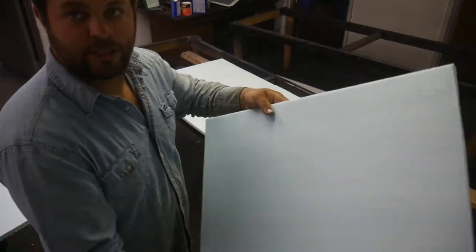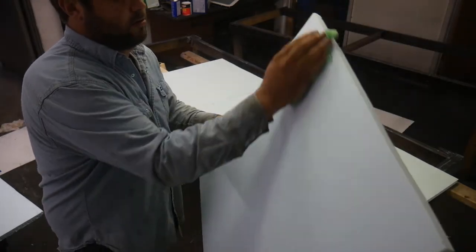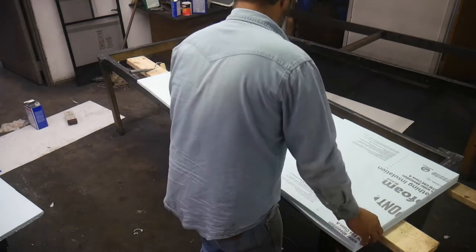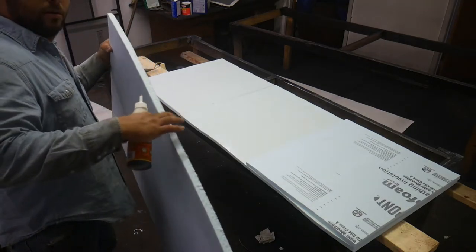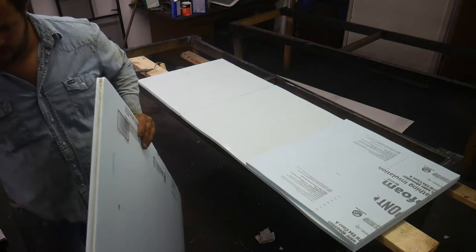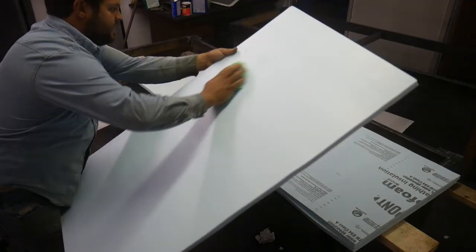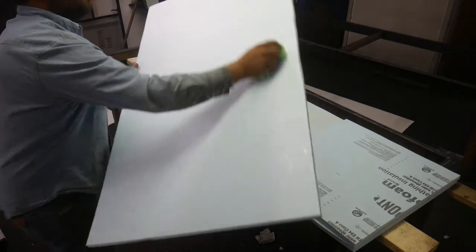I'll do the same thing. Now I'm not soaking this down. This is just a wet towel. We're just putting just a little bit of moisture on it. I'll go ahead and wet this edge. I'm gonna put just a little bit of glue in this seam. And same deal. You want this to be damp, but not actually soaking wet.